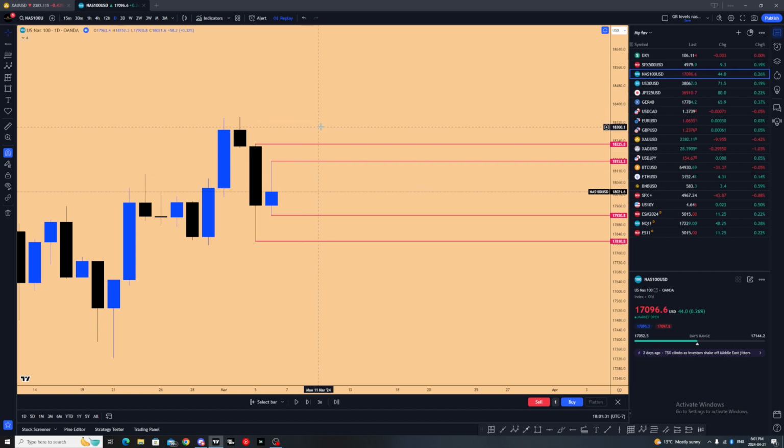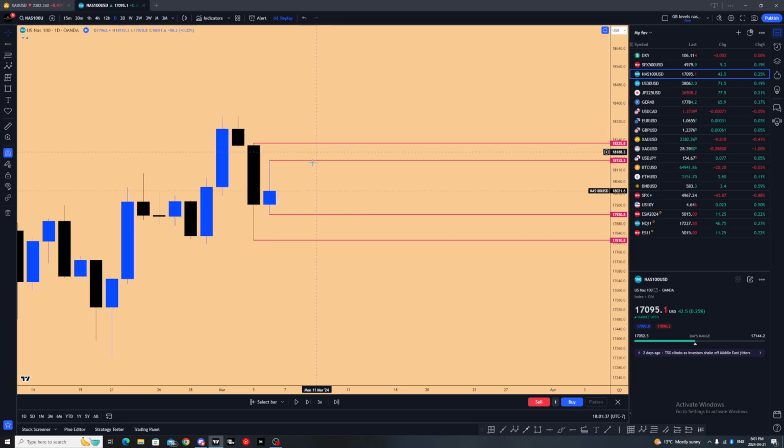Now, generically speaking, what traders know about inside daily candles is that the moment you take out the low of this particular inside daily candle, you have to short it, because in their mind that is a lower low. And if it's a lower low, then the market is going to start expanding to the downside, and you will be attacking the lows and going bearish from there. Or if you attack the highs, then you have to long the market to go higher because you're making a higher high and the market is turning bullish. So you need to be going long on the market.